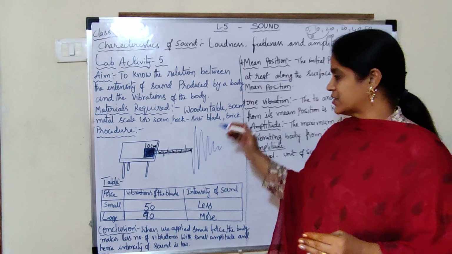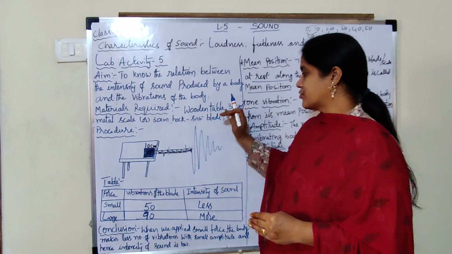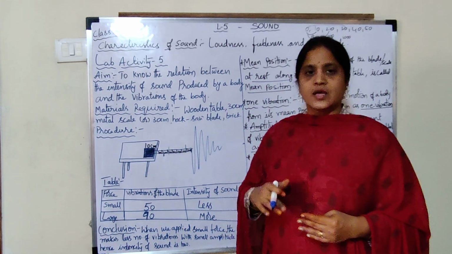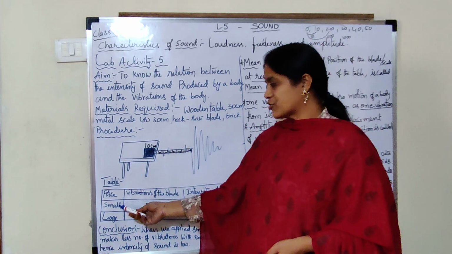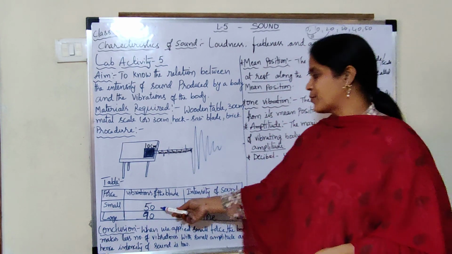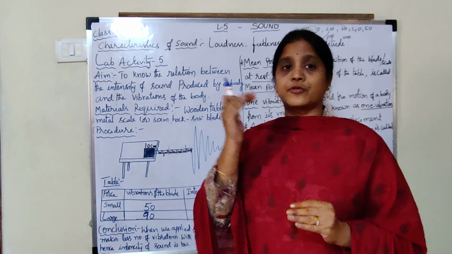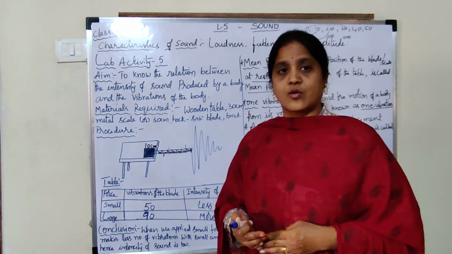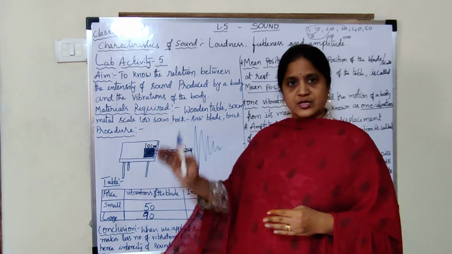First, initially you apply a small force. Gently pull down and find out how many vibrations there are. Actually, it is very difficult to count when the scale is vibrating. So try, then write it. For example, when you apply a small amount of force, the scale vibrates, suppose, 50 times. Then you hear the sound produced by the body. When it vibrates 50 times, it produces sound. Just listen whether the sound produced by the body is loud or feeble.